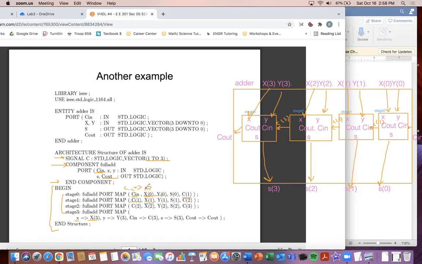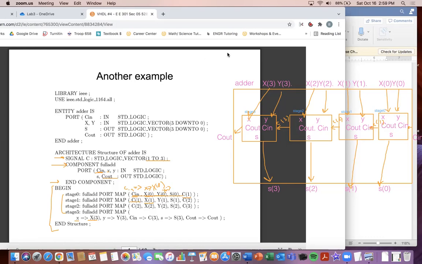So from the component to the actual big X0, and then this one here is going to be, that's how they could write it, and this one would be Y is going to get mapped to actually Y0, and then S is actually mapped to S0. So they could have written it that way, but they shorthanded it and just said the entity parts. And so that's what it looked like for the adder, because if you put one in here for your input, and then it's going to move it up and it's going to calculate them together to get the specific bits.